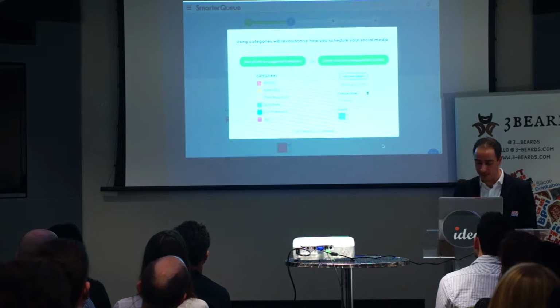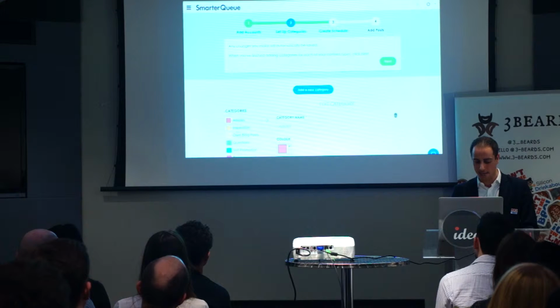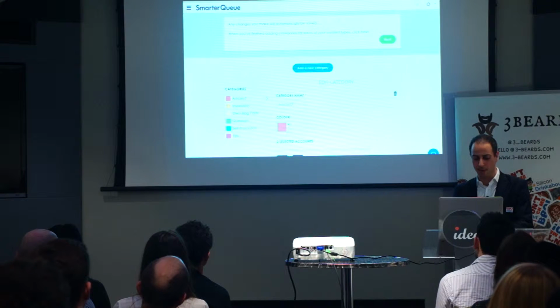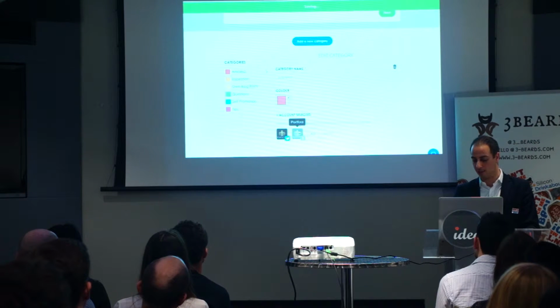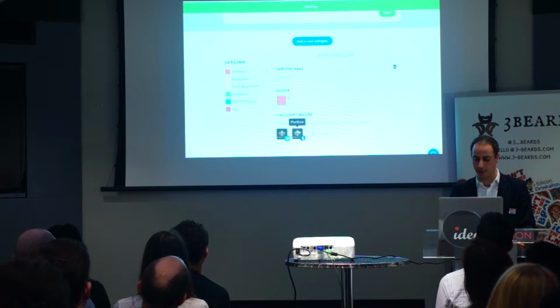You can just about see on screen. Now, one shortcut is to give people some suggested categories to start with, or let them create their own from scratch. So most people will just go, well, I don't care, that looks fine to me, because these are the most common ones. So click the button, and they've got a handful of categories. They can edit them if they want. They can change colors. They can choose, all right, I don't want to use this category for that account, so they can turn different accounts on and off.